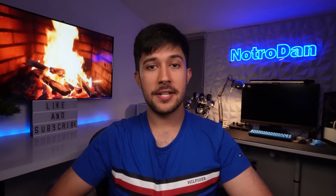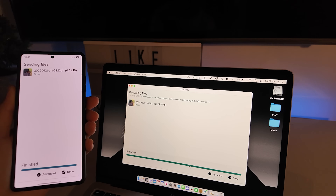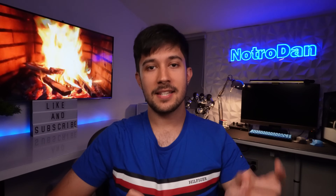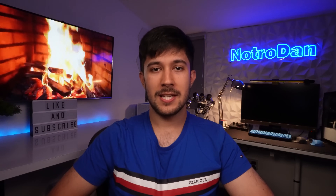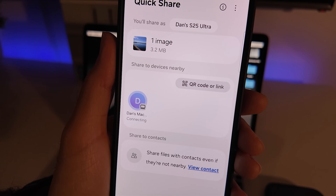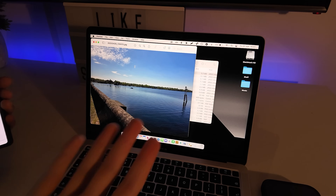If you're chasing a true AirDrop alternative, I'd recommend LocalSend. It's open source and available on every single device. All your devices need to be on the same Wi-Fi network, but once they are, they get assigned some silly names — some are quite funny — and you just select what photo, video, or file you want, select the device, press send, they receive it, job done. You do need to install an app, so unlike AirDrop it doesn't just work, but it's probably one of the best alternatives I've found. If you're using your Android phone alongside a MacBook, then NearDrop might be for you. NearDrop basically tricks your phone into thinking your Mac is a PC — it runs in the menu bar and you can actually see your Mac come up on the Quick Share menu on your Android. From there you can ping photos, videos, and files over to your Mac in a pretty seamless experience.